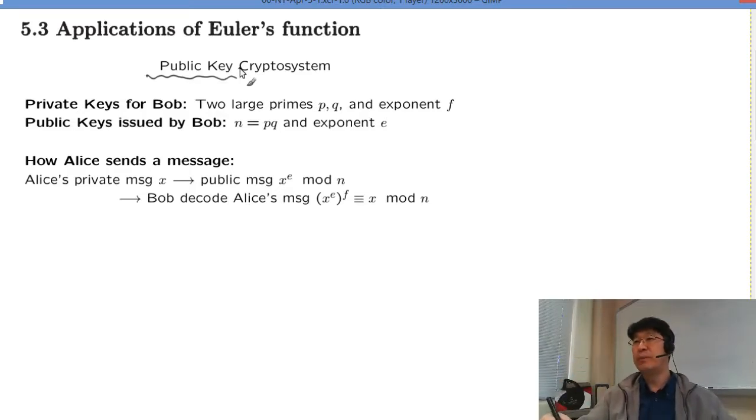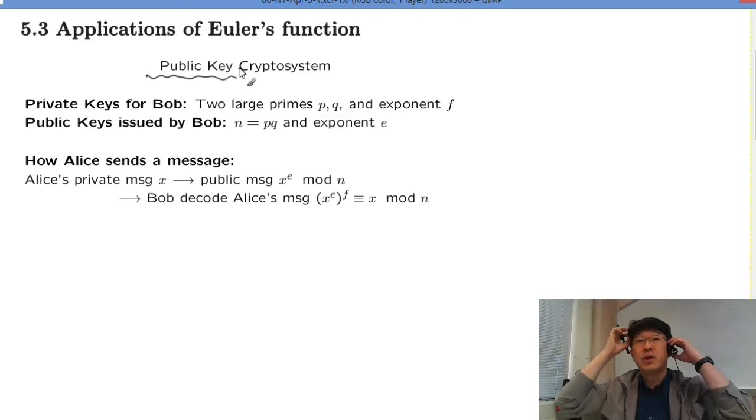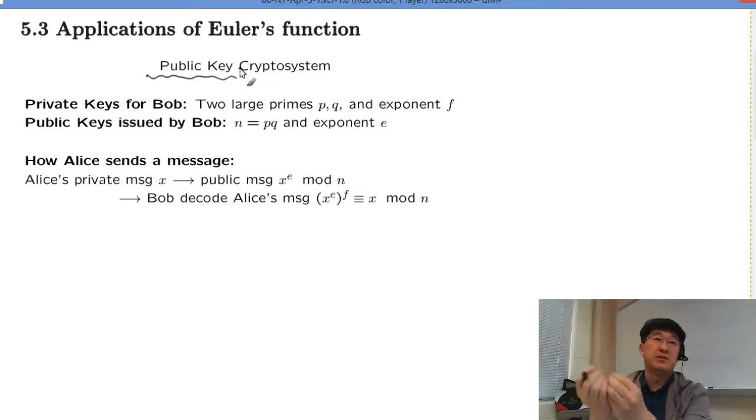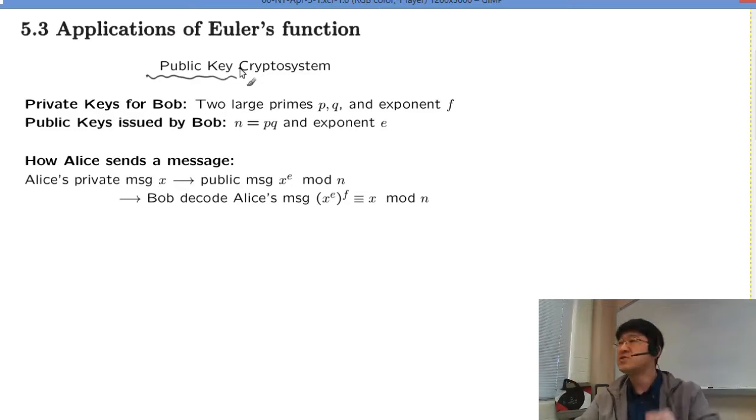Private key. Remember those guys with the briefcase and the huge matrix in it? That matrix was a private key, right? You need to know that to encode and decode. That is not public, you know. So they have to exchange it, they have to meet. And here, what if they don't meet each other? And here's an idea.